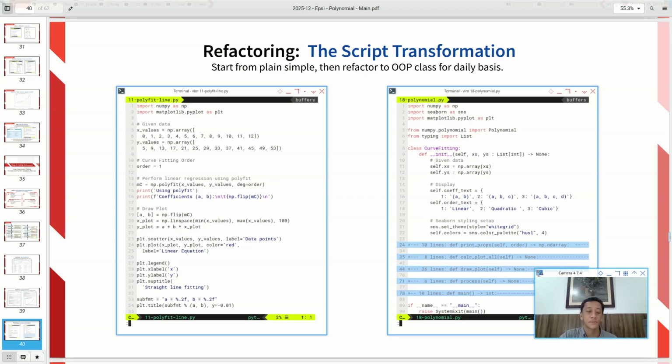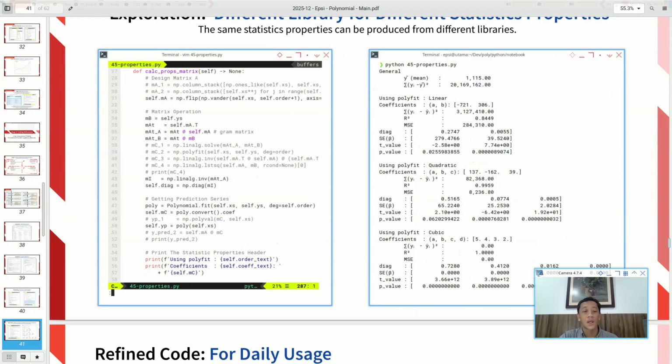It's far simpler. Okay, I also use different libraries, like for the same matrix multiplication pattern, you can use different kinds of libraries. Even from the same NumPy, they have linear algebra, polyfit, etc.